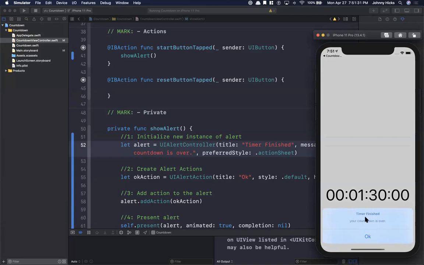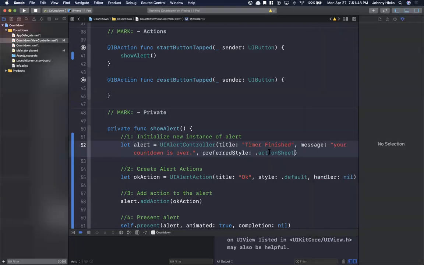And so you've got your alert title, your alert message, and then you've got your action. Here I still have to choose something, but it's not as disruptive as presenting right in the center of the screen. Okay, so this is an action sheet. And that's as easily configurable as just saying preferred style action sheet or preferred style dot alert.